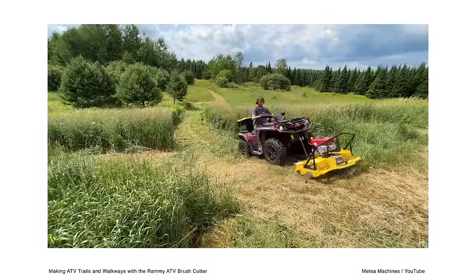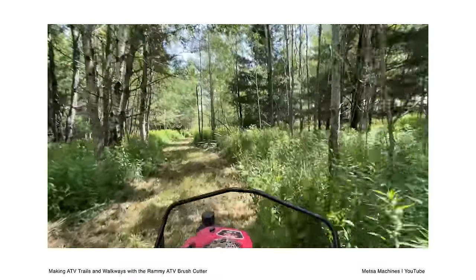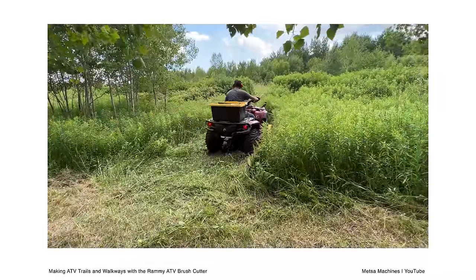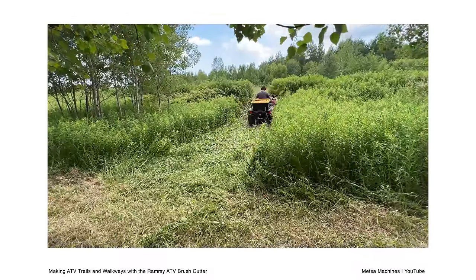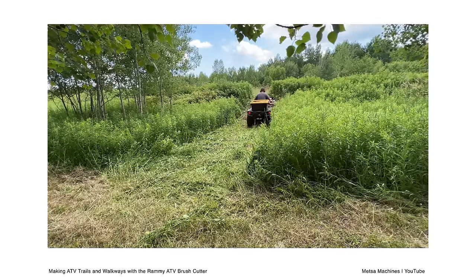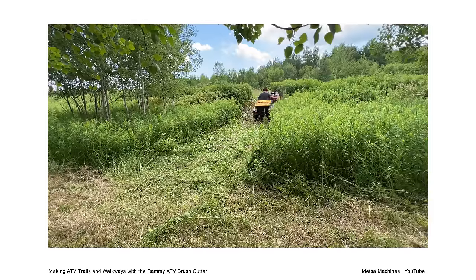The lawn mower conversion kit is just the front plate, blade hubs, and caster wheels. Other than that, they're the same frame and the same engine. All of the Ramis use the same subframe — or what you'd call push tubes on a snowplow setup for an ATV. The brush cutter has a push-down bar so when you come up to small trees, you'll be pushing on the tree, this will open up as you lean in, and then it'll cut and knock it forward. That spring will allow the blades to make contact with the tree.